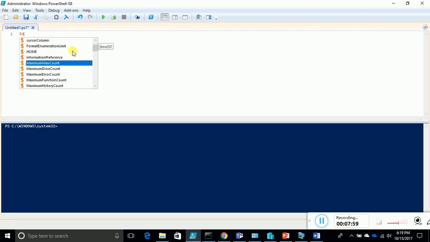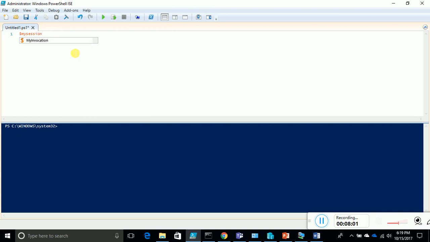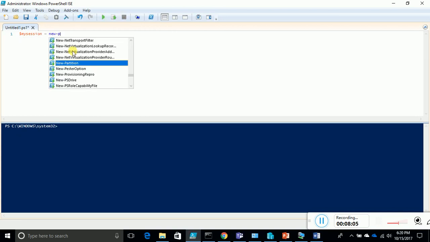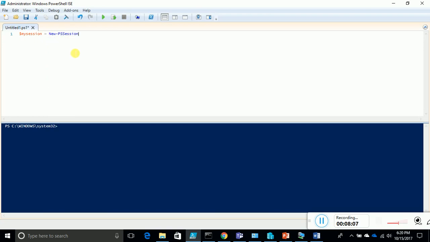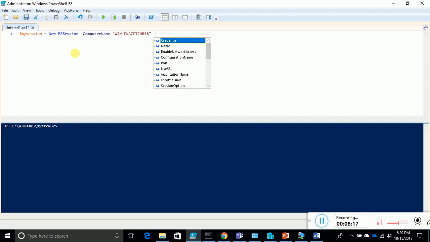So I will create a my session variable, and I will say New-PSSession, and instead of Enter-PSSession I am creating a new PSSession of which computer. So I will give the computer name, and what would be the credential. For credential you have multiple options.